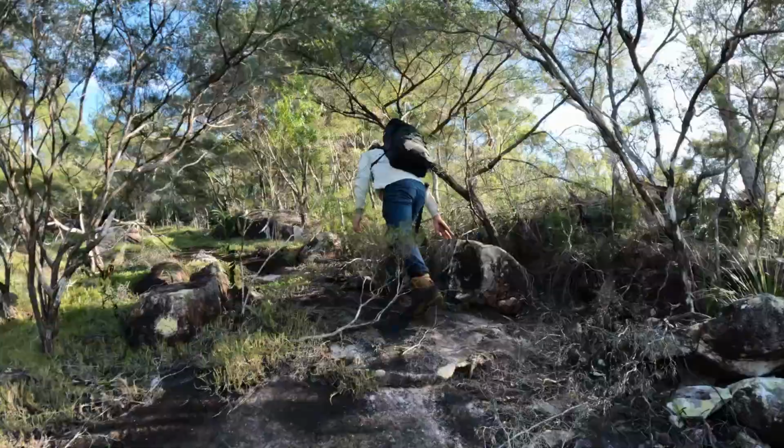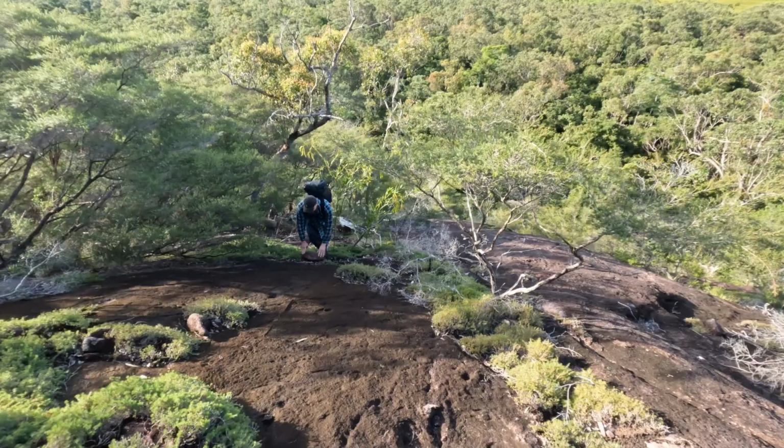That's the third time now that the terrain has changed really rapidly. We went from the mangroves clean cut line into that rainforesty type stuff, and then it's almost like a very distinctive line again from that rainforest type stuff into the drier ridge line terrain. It's gone from flat to very steep. As soon as we got out of that rainforest, it's just gone straight up. So we're gonna gain some elevation very quickly, which is kind of a good thing because it means we're gonna go up quicker and get closer faster. But yeah, it's a bit of a scramble going up here.